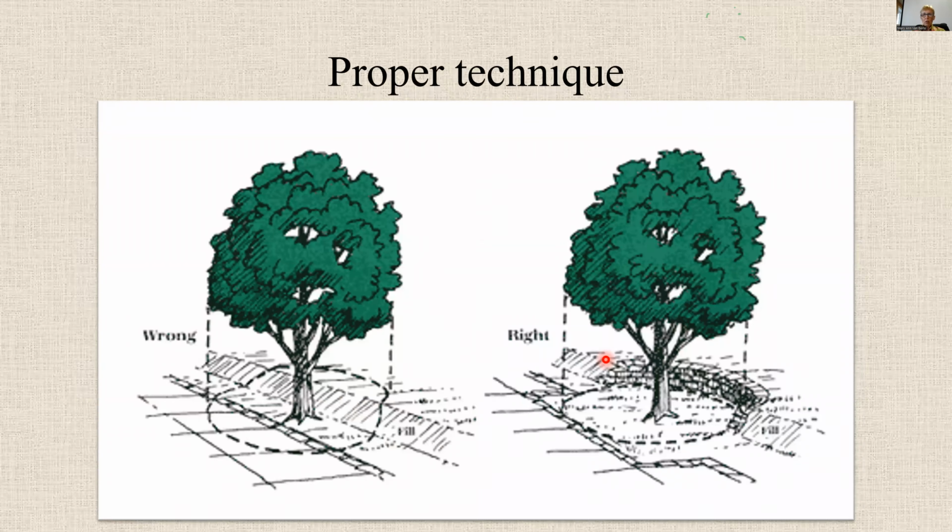And you can work around a tree if you do have to change the level of the soil around it. On the left will be the wrong way to do it, and the right would be a better way to do it. Now, to me, this should be extended even further, because that might work for the tree now. But remember the earlier picture, we showed how far the tree roots actually go out. So it's not just to the drip line, it's well beyond. So if you could do something like that, that would probably reduce the stress on your tree.